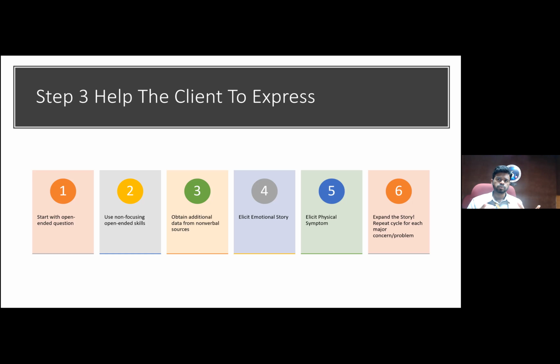In what way they're telling, in what tone they're saying it, everything matters, right? And then with each part that they are telling, if you feel it's very important, if there is an emotional story behind it, you have to pick those cues given by the client, and then you start expanding the story on those lines, right? And if there are any physical symptoms, like most of them will say they have headaches, they have sleep problems, they're not able to concentrate, they get irritable. So all those things are very important signs which say that the problem is difficult for them to handle.